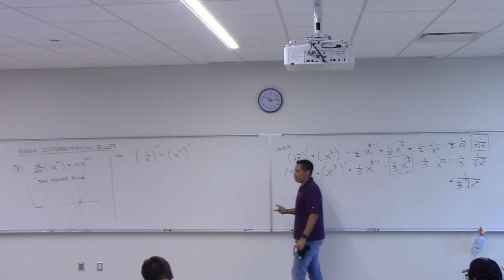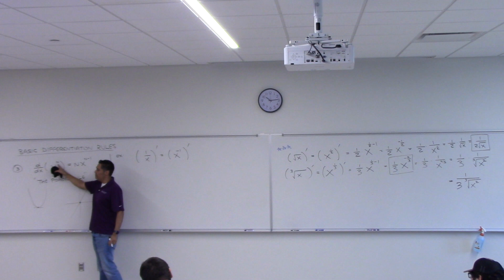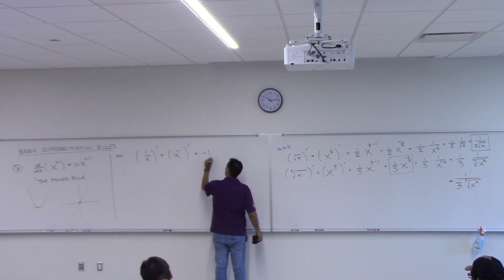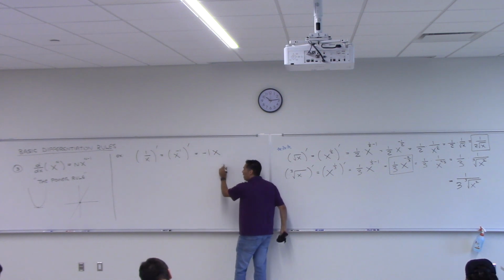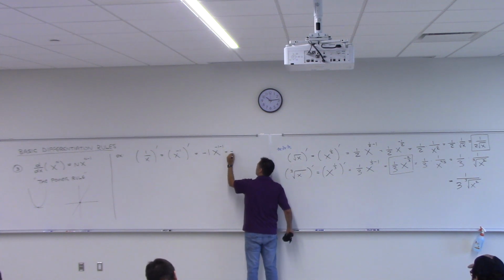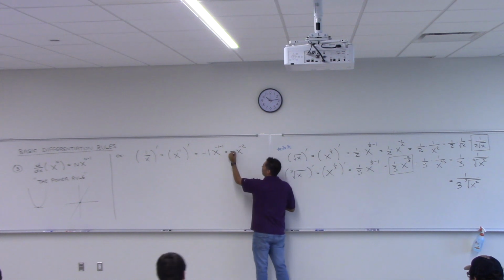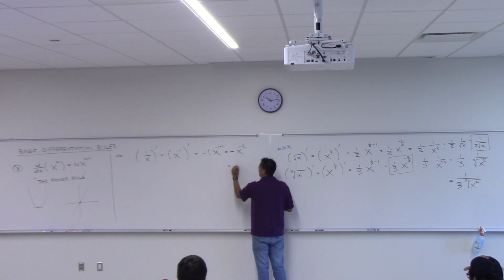Be very careful though, because n is negative 1, right? N is negative 1. Bring it out front, taking the derivative now, negative 1. X to what power? Negative 2, right? Because you're doing the negative 1 and you're subtracting 1. And negative 1 minus 1 is negative 2. So I have a negative 1 in front, which I'm just going to write as a negative, and then x to the negative 2. That would be correct, but I could also write it like this.